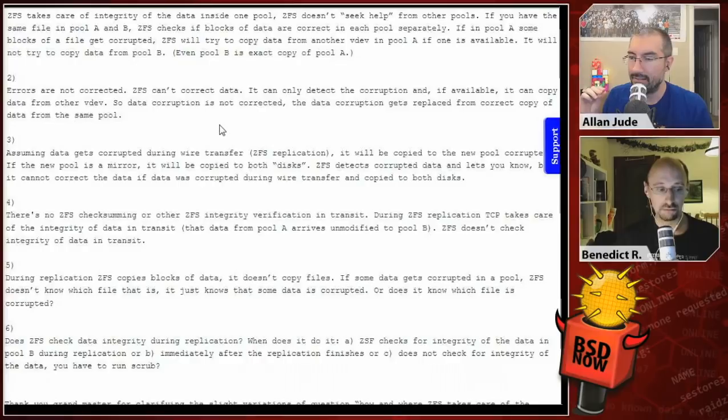Sure. If, say, somehow both sides of a mirror were to get corrupted because of a bad storage controller, or I've actually had disks where like 8 disks out of a batch of 40 all had a bad sector in the same spot. Yes, in that case where all copies of the data are bad, ZFS will detect this and just tell you, hey, this block out of that file is gone, and if you try to read it, it'll return an error instead of giving you the bad data.